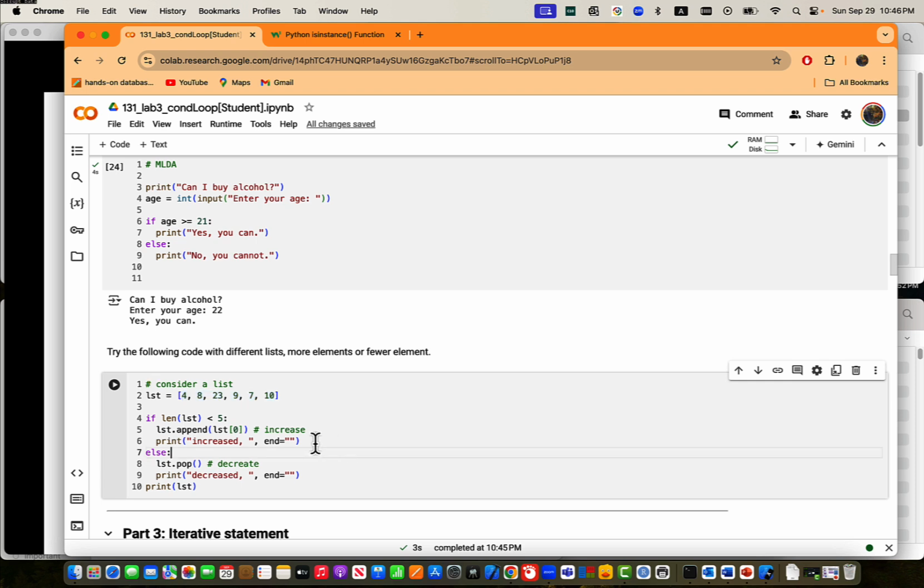Okay, look at that. Take a moment and see how it works. This is if, and then we have a predicate. This predicate tells us either true or false. If true, then we can add the first element into the back end. Otherwise, we want to take the back end out.